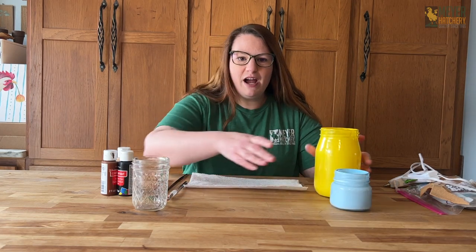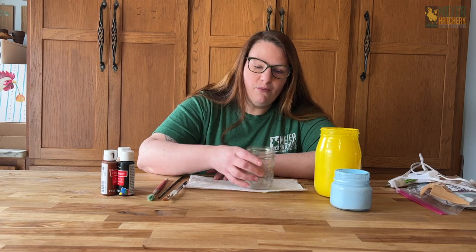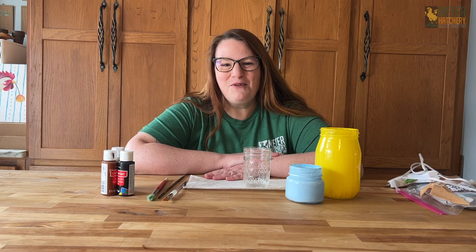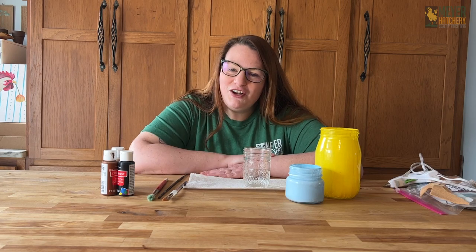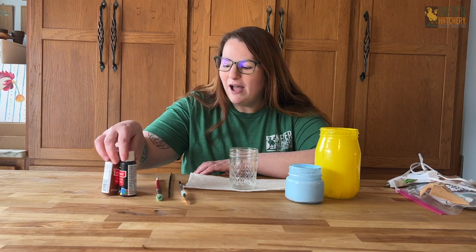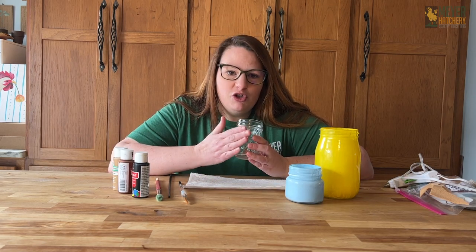What I've done with these is I've pre-painted them and I'm letting those dry so that my kids can help me with them when we get to the second coat. I'm going to show you what we're doing with this crystallized jelly jar. I've got some pretty whimsical colors because these are going to turn into little chickens that you can either put a light in or put flowers in the top for decoration. I'm also going to show you how to make one that looks more realistic like a chicken if you wanted to create a little chicken family. I've got some colors of paint here because I'm going to do this in layers. Whatever we add first is what's going to show up on the outside.